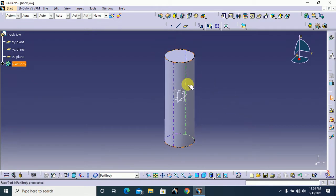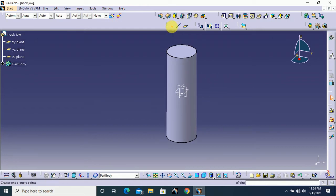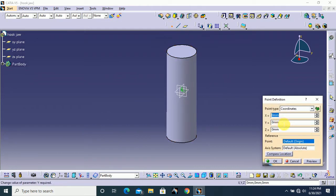Next we need to create a helix for the thread. So first I create one point. Here the value of y-axis is 12.5 mm and the z value minus 45 mm, and click OK.